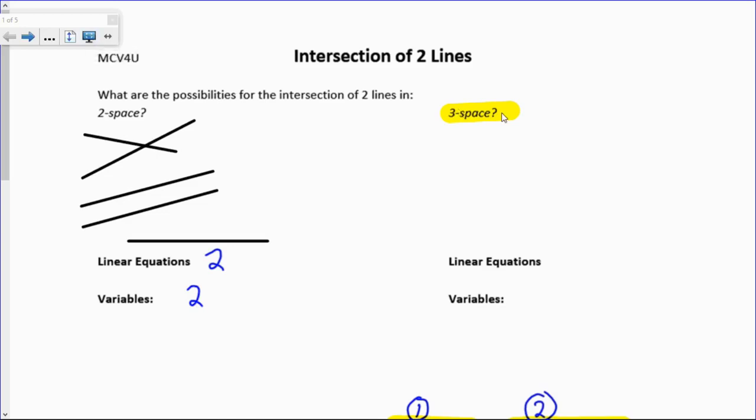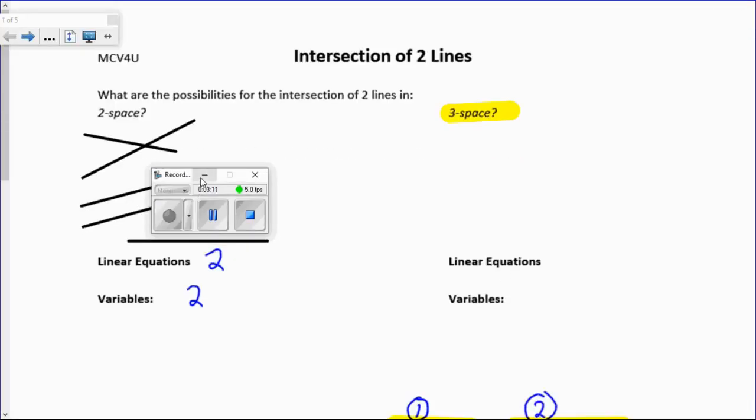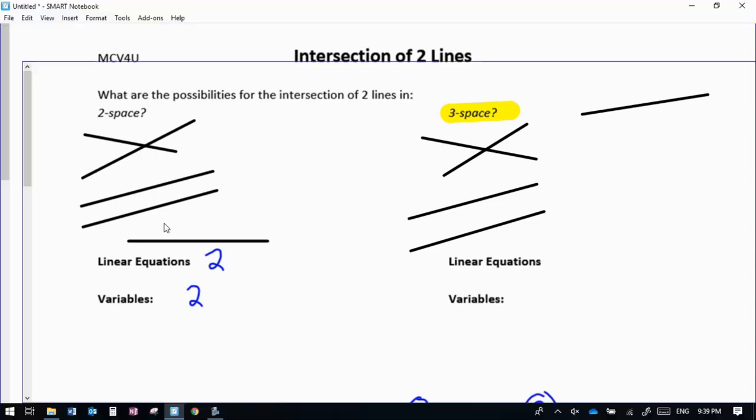So let's just take a minute, think about the possibilities for how two lines might intersect in 3 space. Well, some of the same possibilities as in 2 space exist. They could intersect in one place. They could still be parallel. We can have parallel lines in 3 space. Their direction vectors are collinear or the same. Technically, we could have the same line too. We could have that very strange case where the lines are exactly the same. But that's 3 possibilities. There's a 4th possibility. Can you think about what it would be?